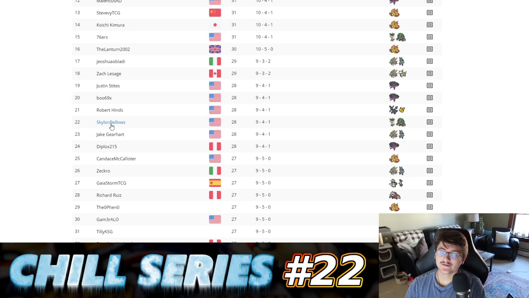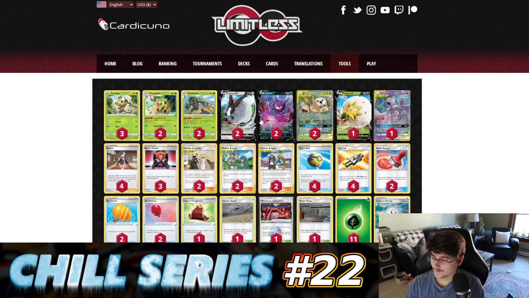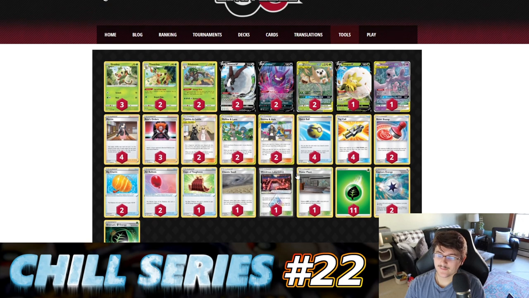Next up, we have Skylon Bellows. My man Skylon here, 22nd in the tournament, playing Rowegg. This was our second Rowegg. Both of our Rowegs actually played each other in Top Cut, which is hilarious. And this is extremely similar to the last list that we saw, except now we are running a Wonder Lab in here on top of just 1 Power Plant and 1 Swell. So he's got a lot of things in here to use, right? That's just something to keep in mind.